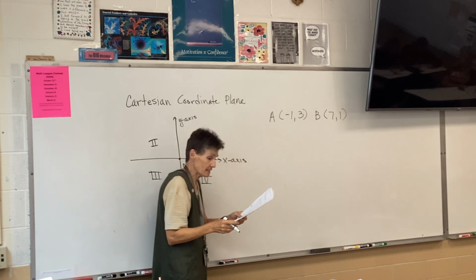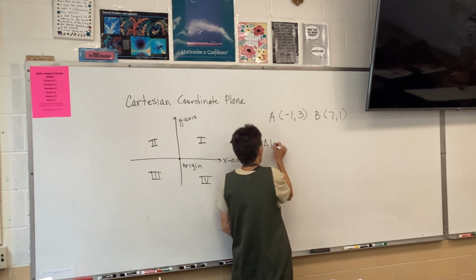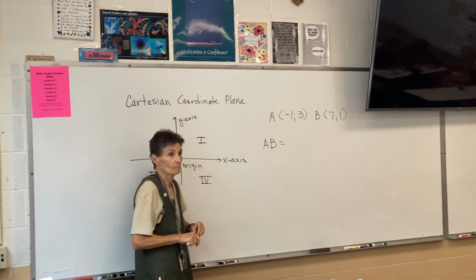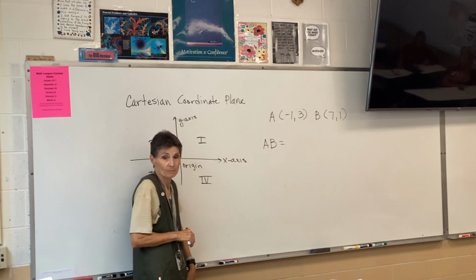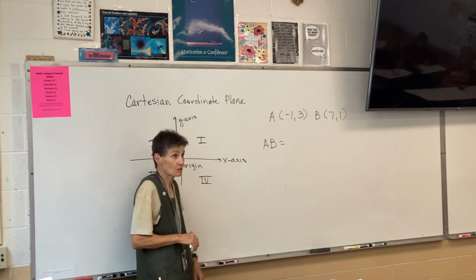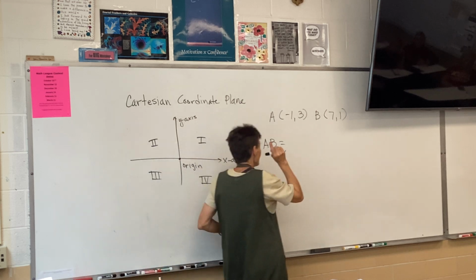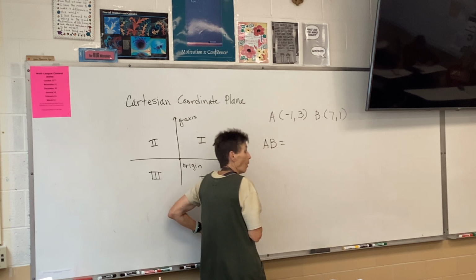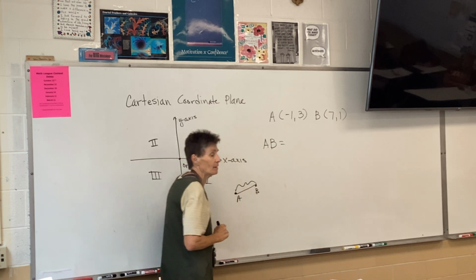Anybody have an idea what this means? Take a wild guess. You're probably going to be right. Well, it has to do with the 2 coordinates. This means the distance from A to B. Or in other words, if you connected those, it would be the length of that segment.